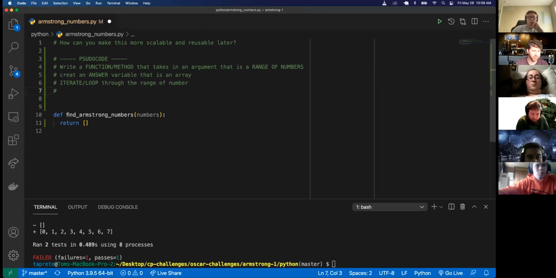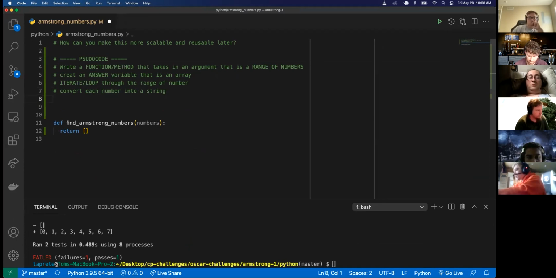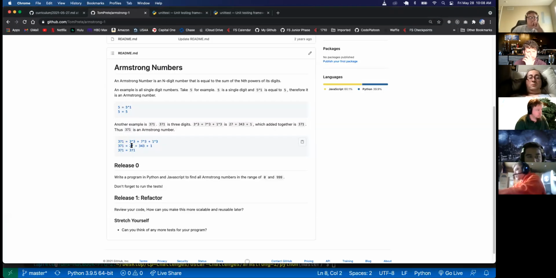All right, so I'm going to convert each number into a string. What else do I need? I need this exponent, which is the length of the integer, which is now a string.